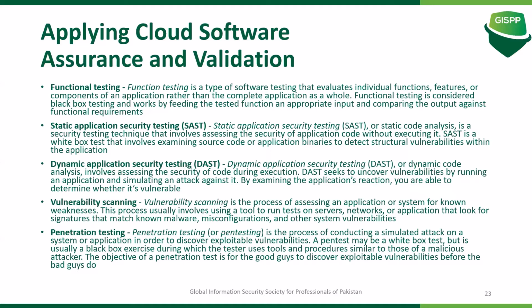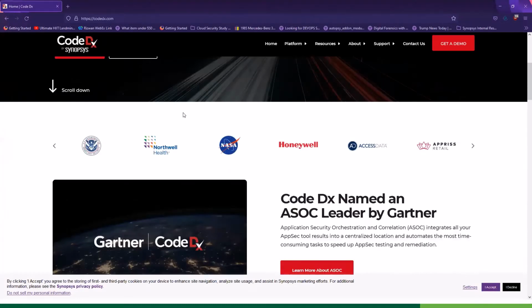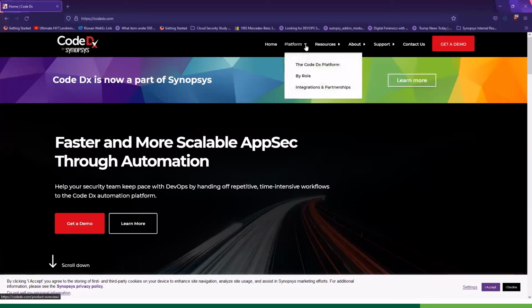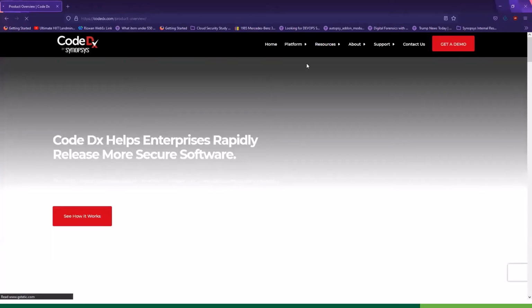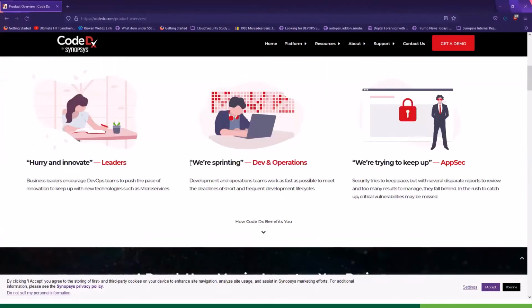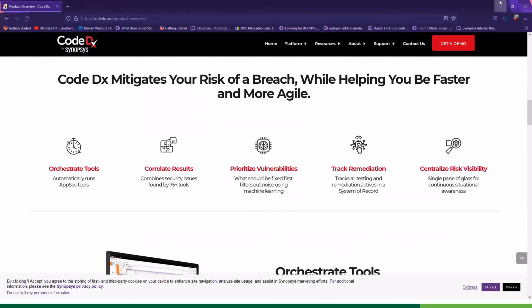There is this product that Synopsys just acquired. It's called Code Dx. Somebody else was using this tool, and what it does is it has built-in various SAST and DAST tools, open source, and it scans your application.